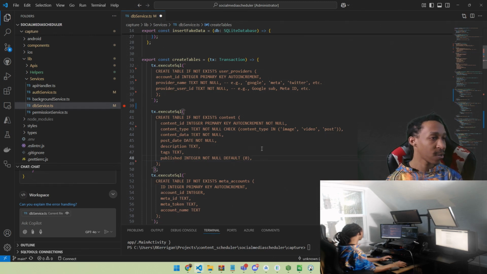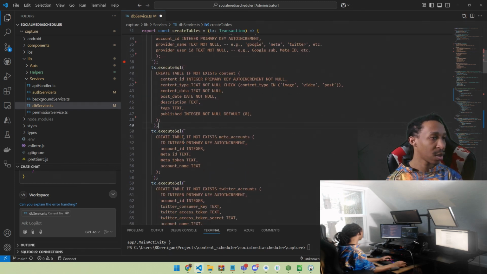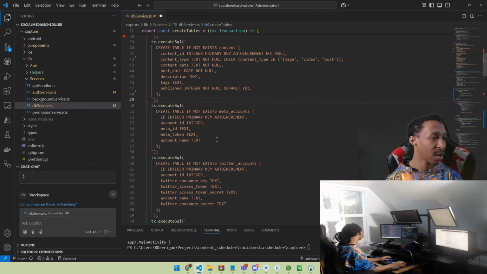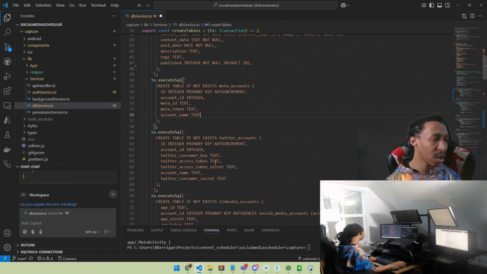we remove this, and then from there, meta accounts, we can leave this here, but I mean, the account name and the ID and stuff, because then we can use that to kind of differentiate between the accounts, I guess. I don't know how I'll do that, but I'll figure it out. But yeah, the meta ID, then the account ID for this.